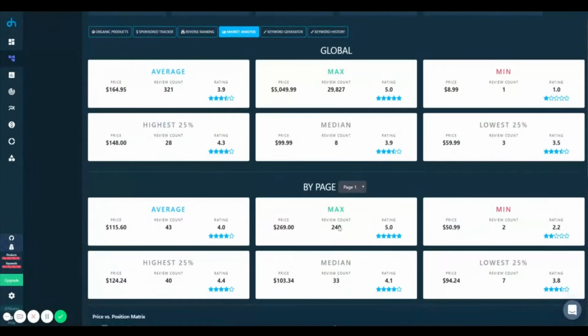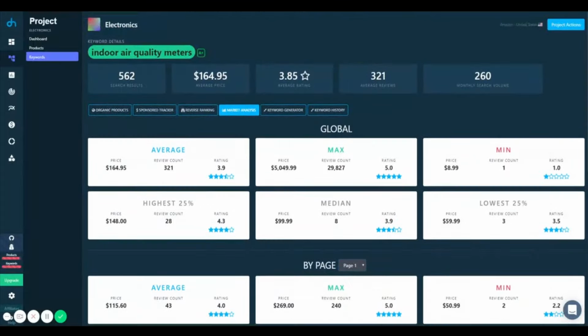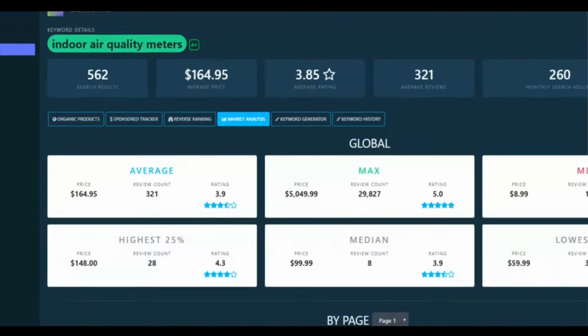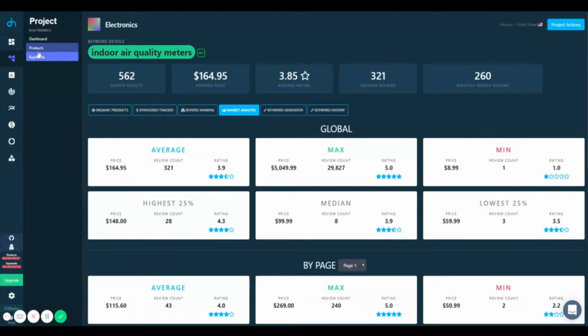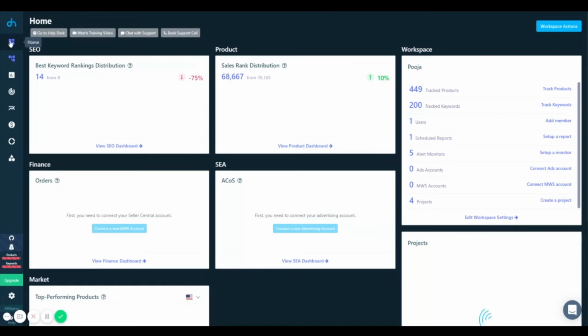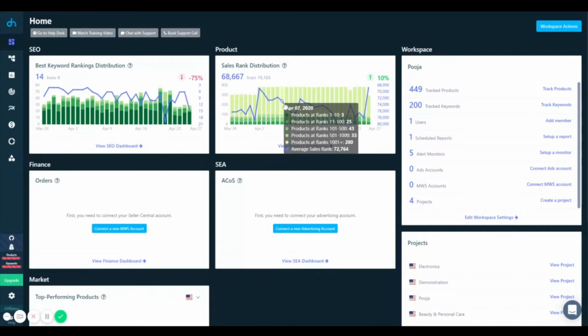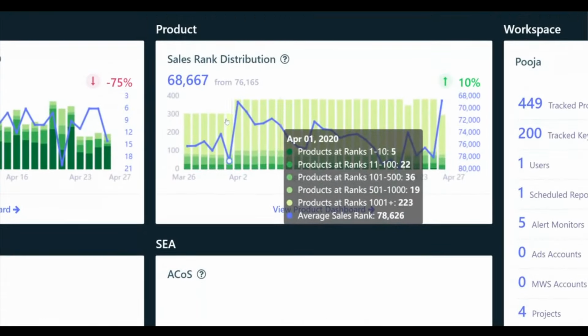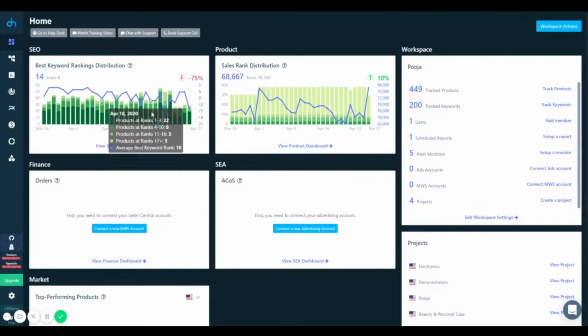On top of being able to run a granular analysis of data on an individual product, keyword, or category level, DataHawk also grants you access to a set of executive dashboards that helps you work on massive data sets at once by looking at a specific project or entire account, hence facilitating the analysis and monitoring of various performance metrics in different areas of business.